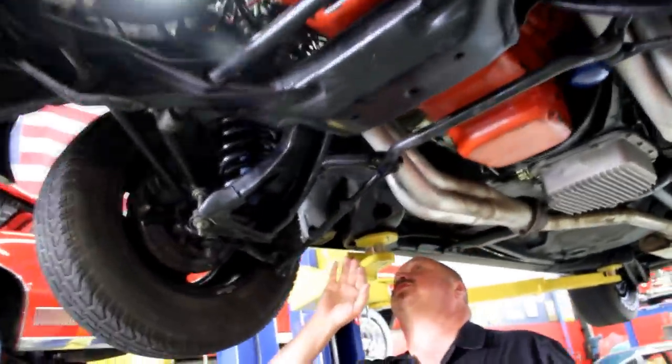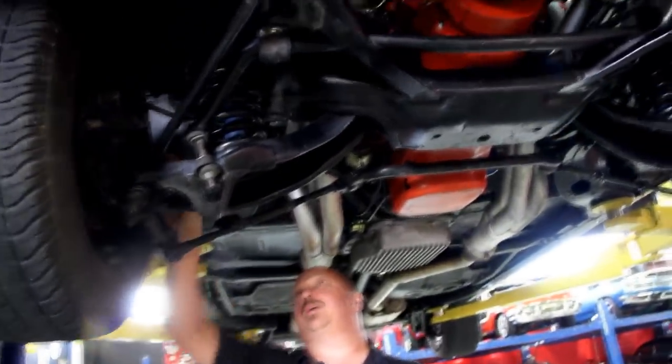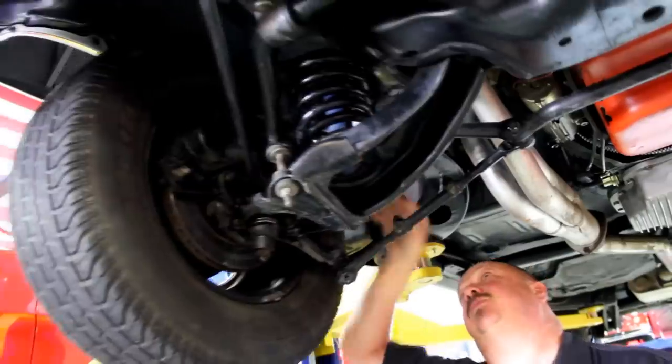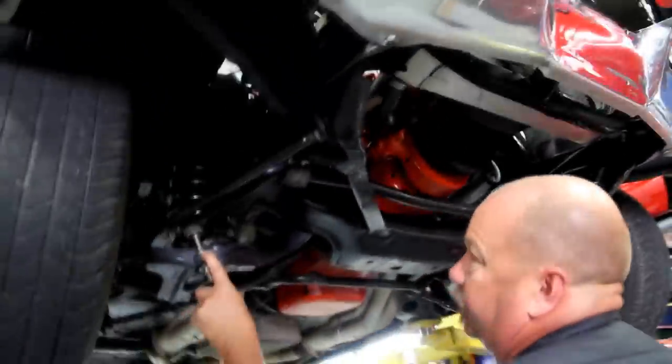We've got a high torque starter. Looks like some of the steering gear here is new. I see some new tie rod ends, but that's also one of the things that the guys go through and check out. We've got disc brakes up front. Rotors look like they're in good shape. I'd say these flex lines were replaced at one time. Real good looking car. Looks like the radius arm bushings are in good shape. The sway bar bushings are in good shape.